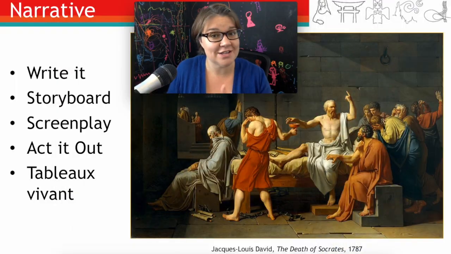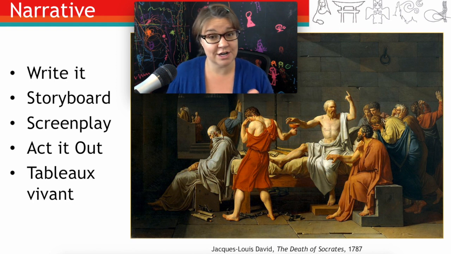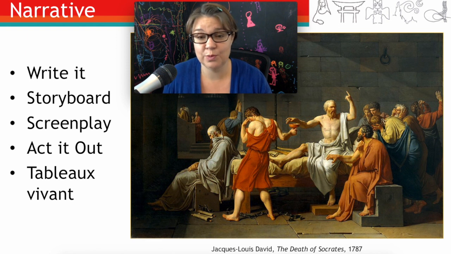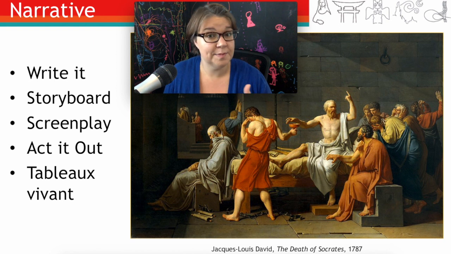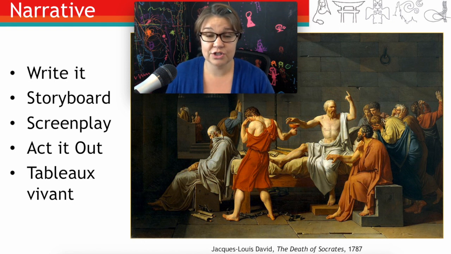One of the simplest ways to use writing with a work of art is through narrative. And you can do a narrative in a lot of different ways. One is they simply just write the story. So you put up an artwork and you have students write the story that they see. You can warm them up through a little bit of discussion if you want to, asking them what happens before or what happens next, or you can just simply throw it out there and say, tell the story.